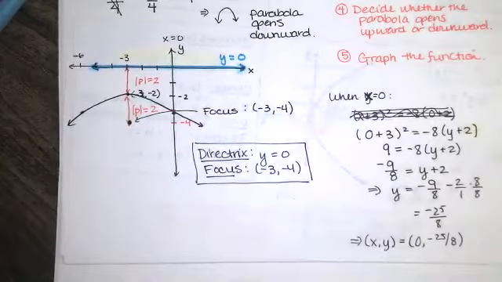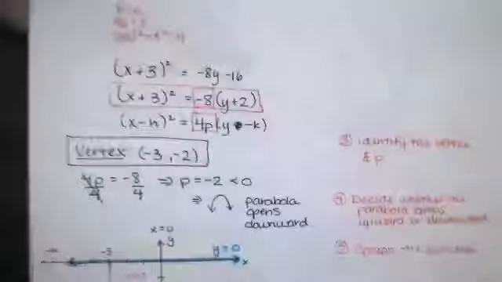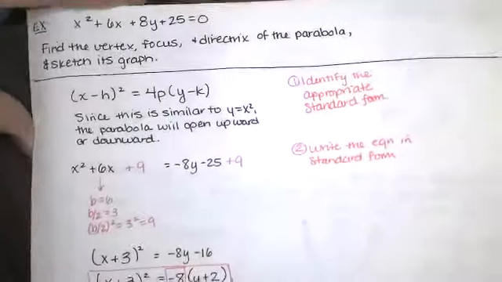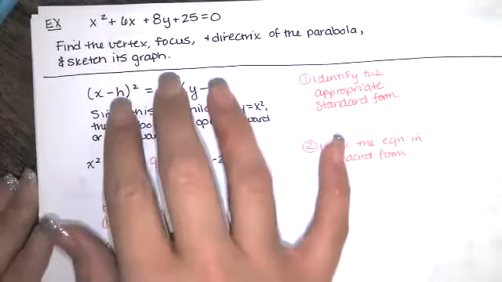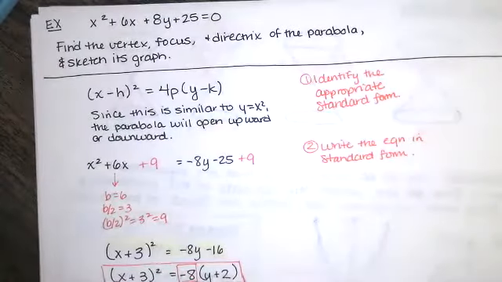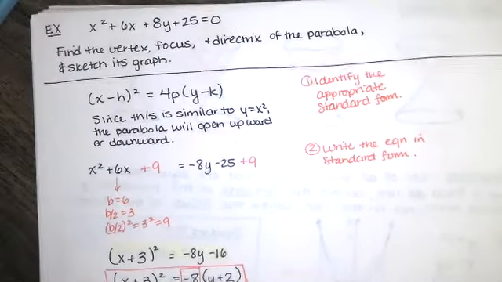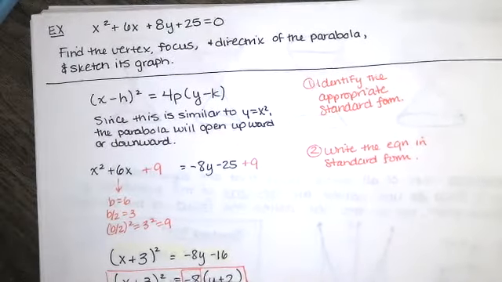Okay, so that is one way that we can pose these problems to you. We can give you the equation, ask you for the vertex, the focus, the directrix, and sketch the graph. You might also be asked to graph the parabola in standard form. Another possibility is I could give you that information and then ask you to graph it. Or give you that information and then ask you to write the equation in standard form and ask you to graph the parabola.